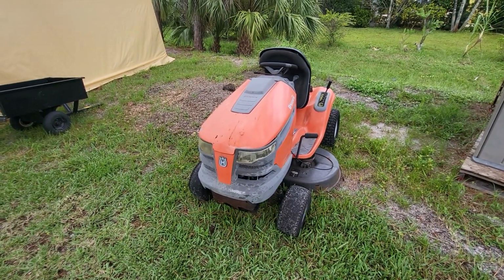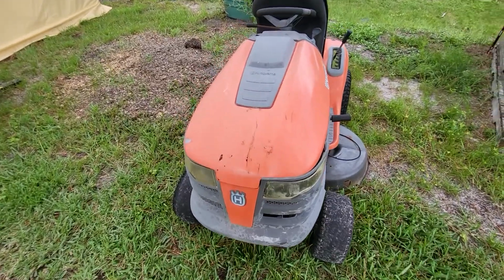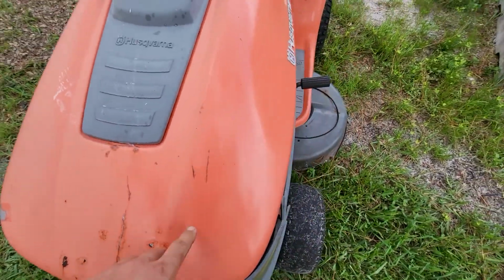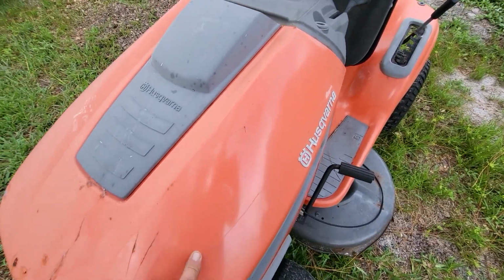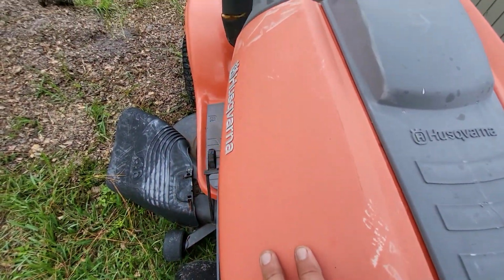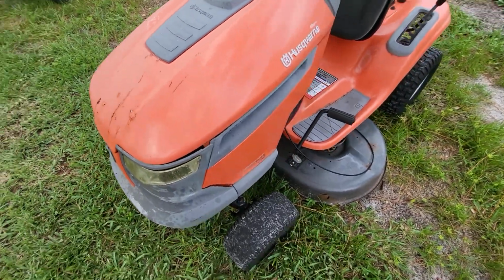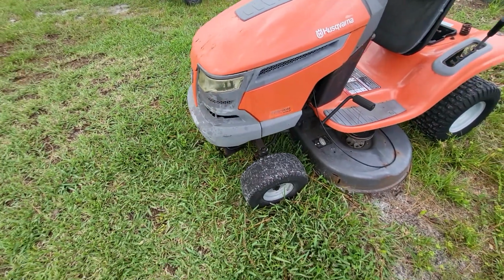Alright, so the Husqvarna is pretty rough. You can see scratches, some rust coming through. I kind of polished on this side a little bit just to see what it'd do. I mean, if you look at this side and look at this side, you can definitely tell the difference. But it's all scratched up. The grill's busted up real bad.